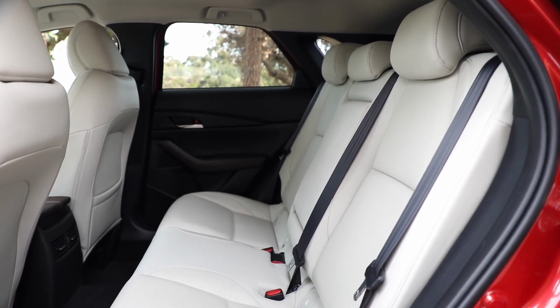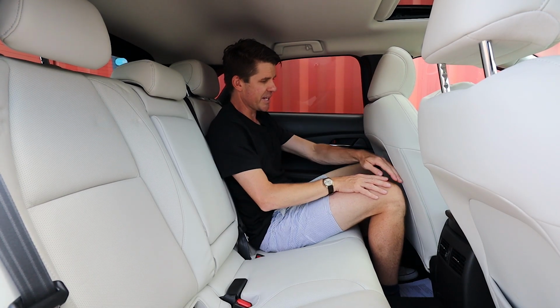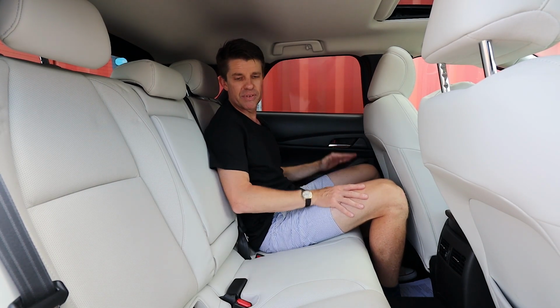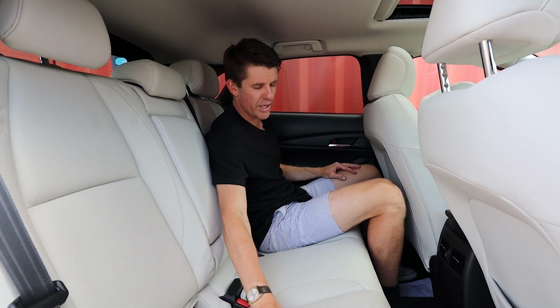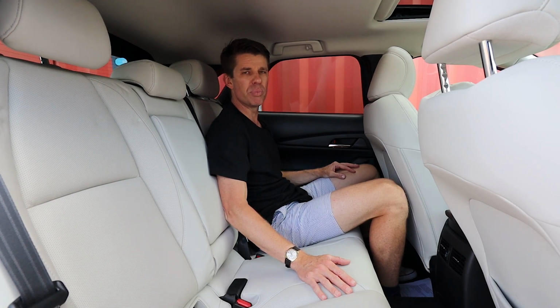4 inches, that's enormous. This is set to where I sit, and I'm 6 feet tall. They've had to carve out the back of the seats to get a bit more room in here. You can't fault the comfort of these seats. These are beautiful seats with wonderful finishings. It's called pure white, and only the gamest of game would-be parents would ever have children and have a white leather interior. But that's up to you.